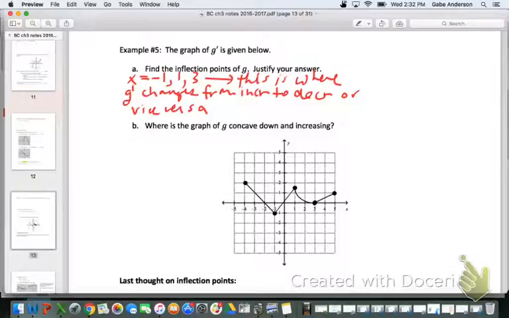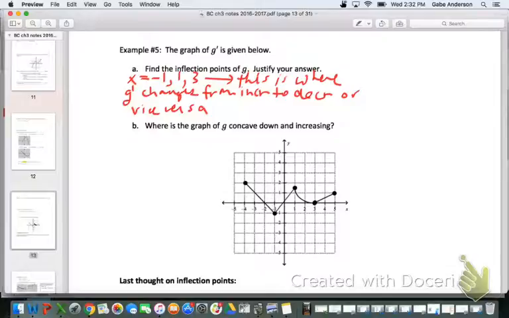For the moment, we can go back maybe a couple of pages in notes and see where that's spelled out. You want to be able to prove inflection points exist by using G prime like this, so it's smart to do it that way. Sometimes G double prime could be used as well. So, okay, and then B.